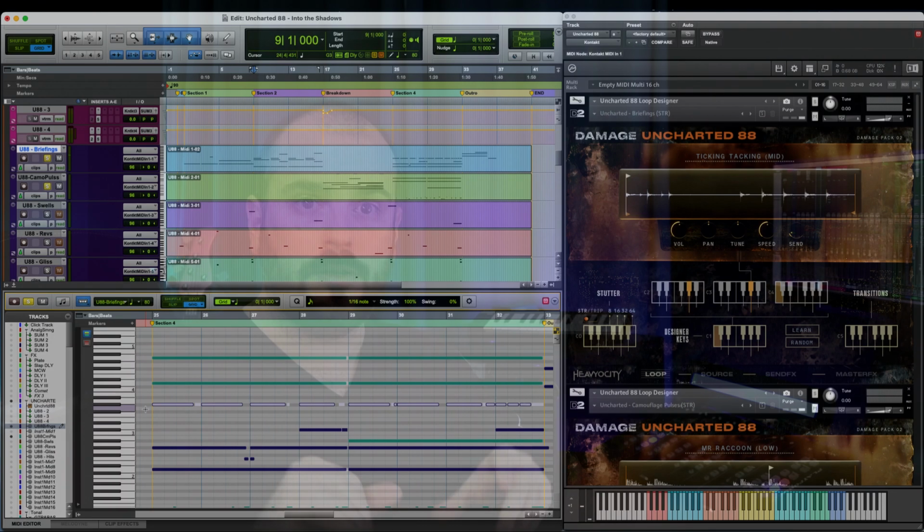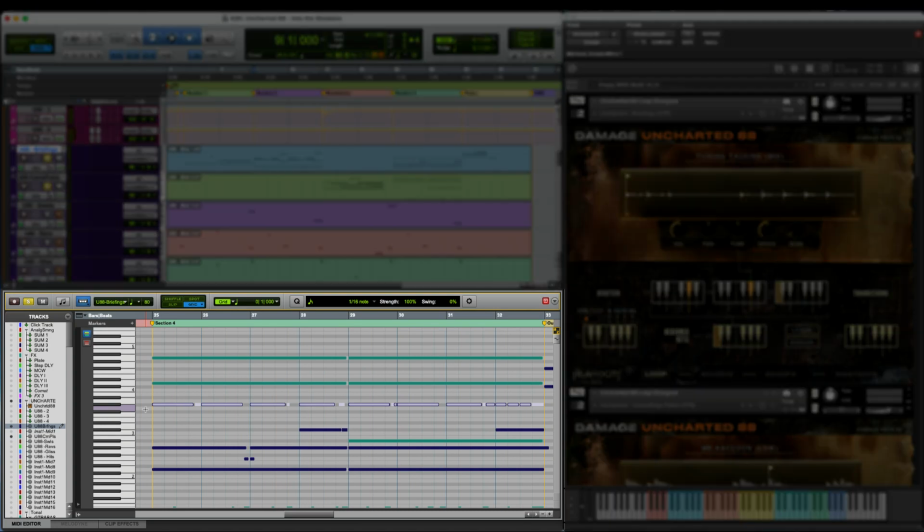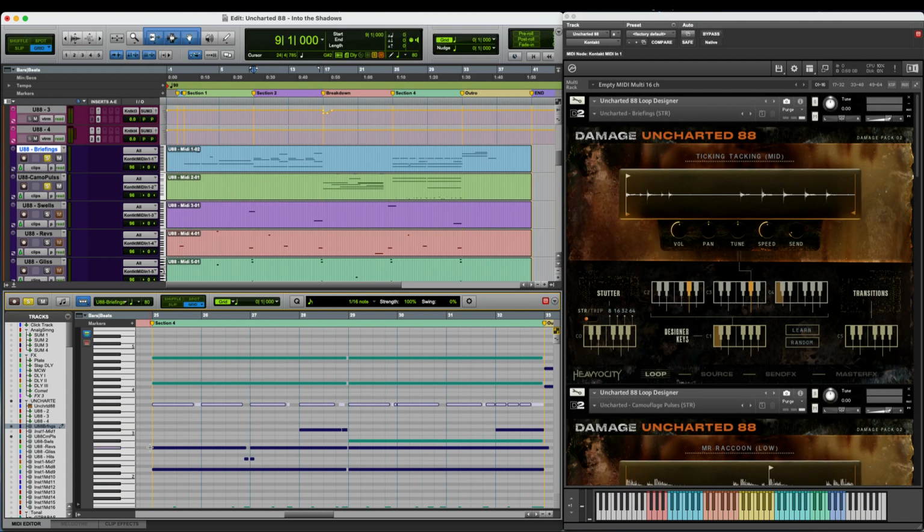Lastly, section 4 is the apex of the track, where the material in section 2 is now developed and delivered in a more exciting way. For this, I had to make a few arrangements. First, our backbeat loop, Ticking Tacking, now plays on every bar, adding another level of intensity to the section. And the low end is now carried by Stumped Low, as in section 2, as well as Abandoned Cabin from the intro.